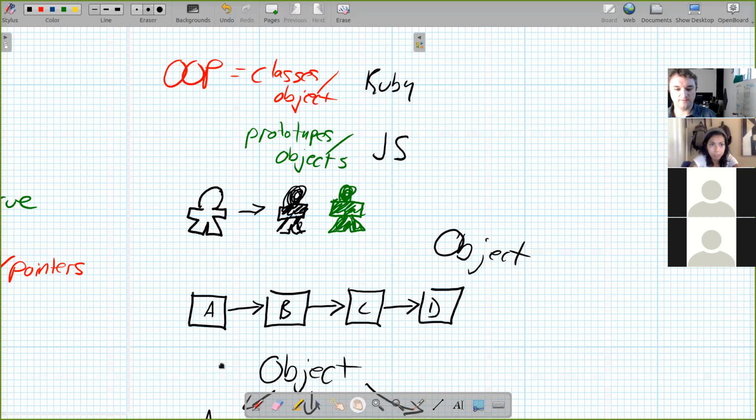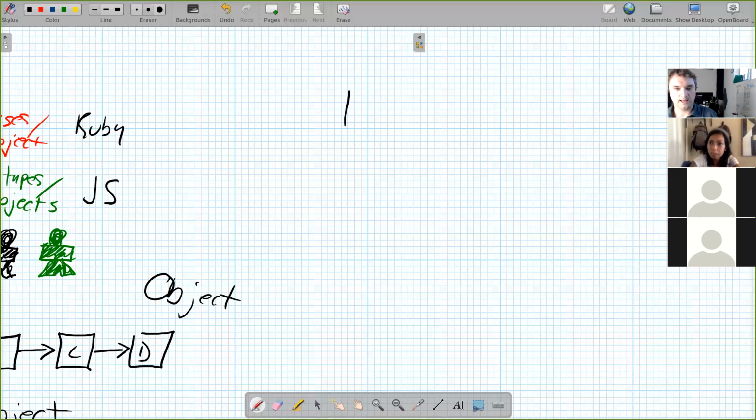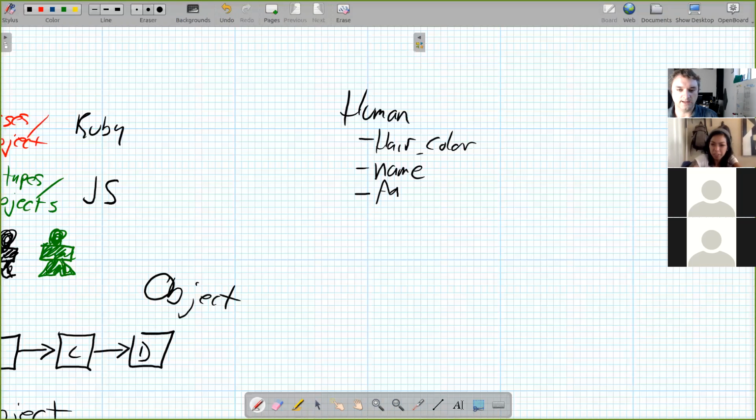But if I have a human class, and humans have hair color and name and age, every human has these. Then I can subclass from that, like something like employee.